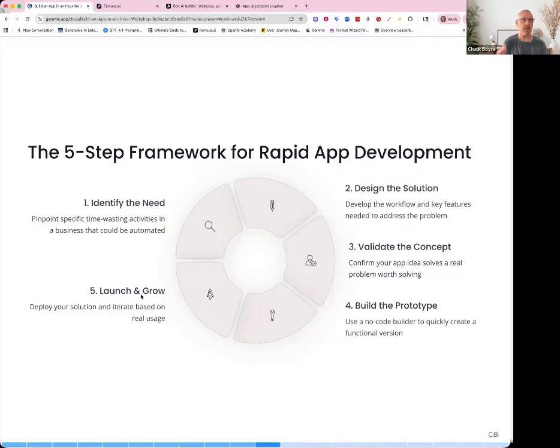And so once you're ready to launch and grow, you can deploy it. And again, based on the tools, some of these have analytics built in. Some you want to integrate with analytics tools. But once it starts being used by your end users, you'll want to see which features are being used and where people are falling off. And so again, it's constant iteration. You're constantly redesigning, you're validating, you're rebuilding, and you're relaunching. And so once you get going, you have the need and you have the solution, then it becomes a cycle of improvements.